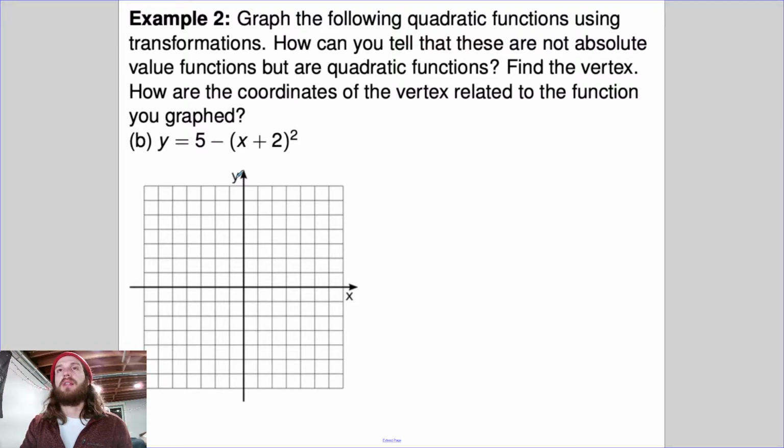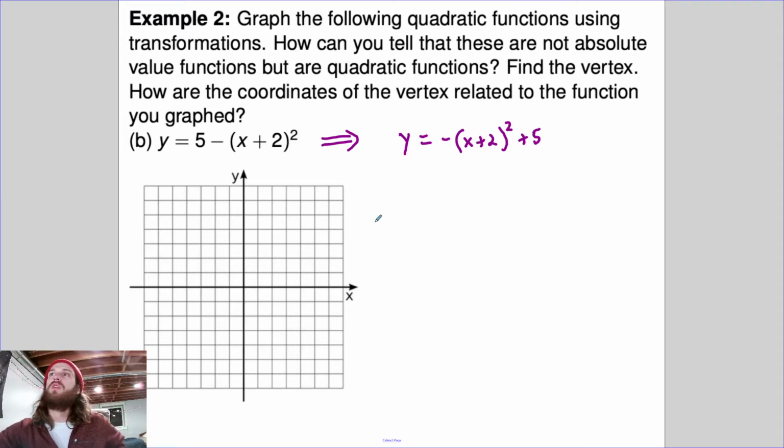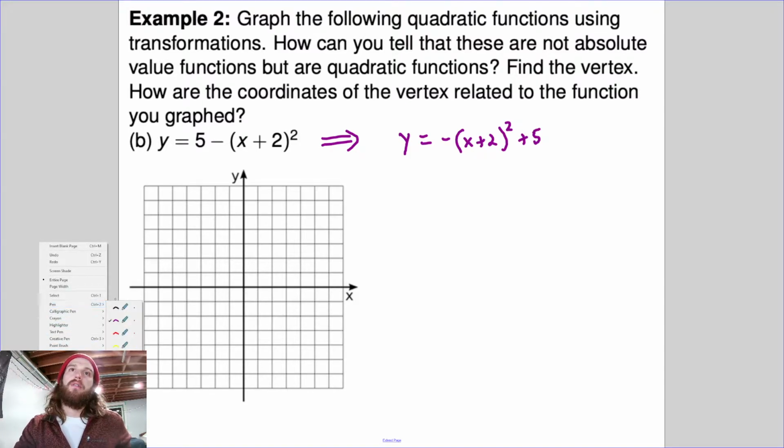Okay, let's take a look at this bad boy. First thing I'm going to do is transform it. I'm going to write it keeping this negative in front of the parentheses. I'm going to put my constant at the end, because that's just a good way to think about it, and this is how we're used to observing it. So these two things are exactly the same. Let's go through and talk about the transformations of the function in this case.